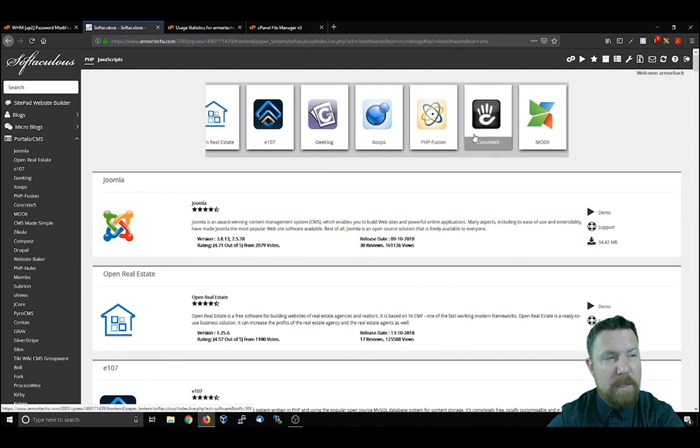Concrete 5, I really feel, has a nice little builder that allows you to drop quite a bit of stuff in. All of these you can experiment with, try them out, install them, and see what you think. When we do our basic hosting, it's really just $100 a year, and that includes the cost of the domain.